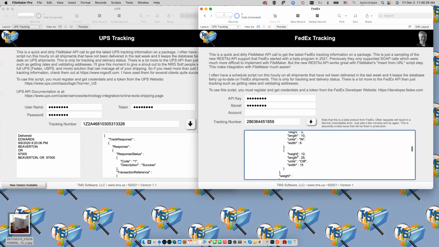Here we've got our package dimensions and weights, and we got it in kilograms and pounds. What do you know? So all of this information comes back, and it comes back really fast. Their servers are really fast at returning this information. Some of the fastest servers I know out there.